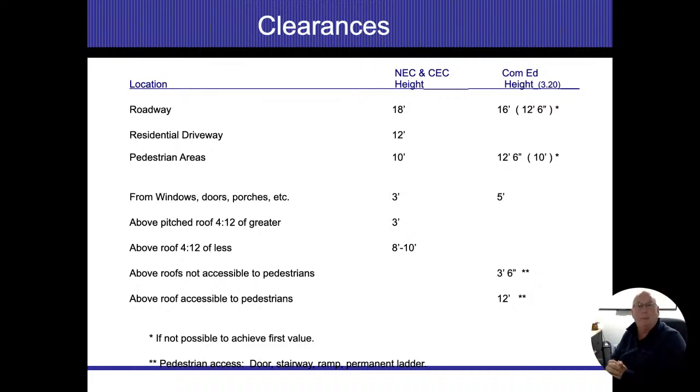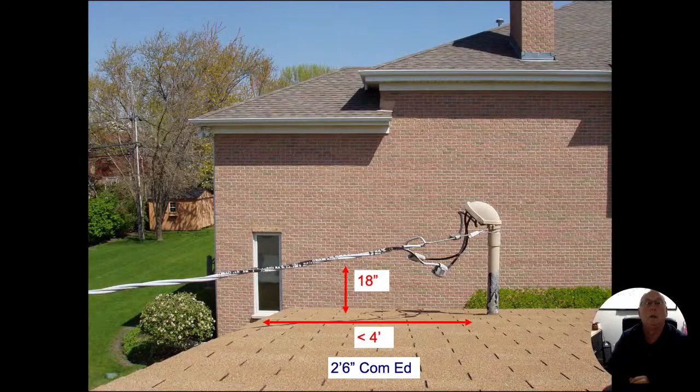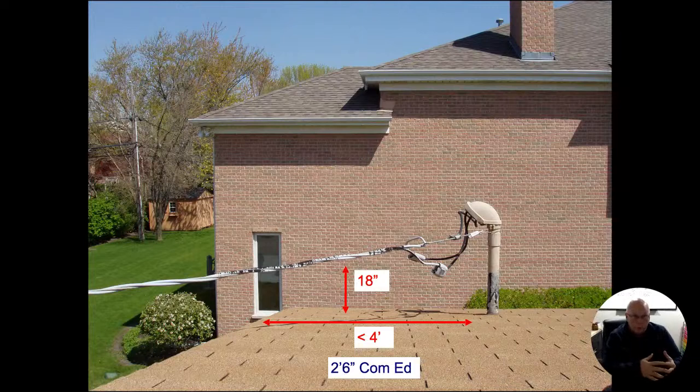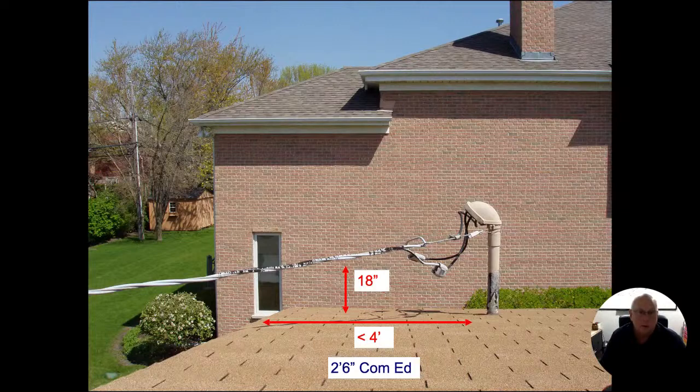Other things that come into play is over roofs. Let's see if that's here. It is here. Good. When we're dealing with over roofs, if it's a sloped roof, and a sloped roof is anything over 2 in 12. All right. Anything under 2 in 12 is going to be considered a flat roof. We have two numbers that we have to memorize for this. It's 18 inches and 3 feet. And it all depends on the horizontal run.